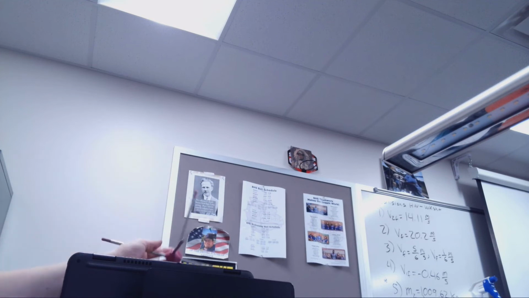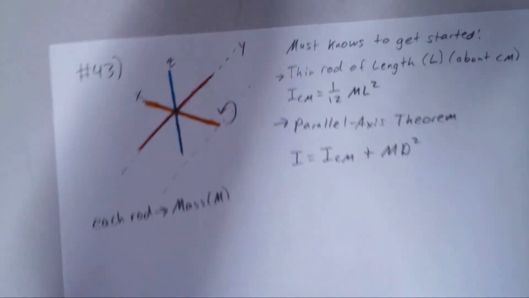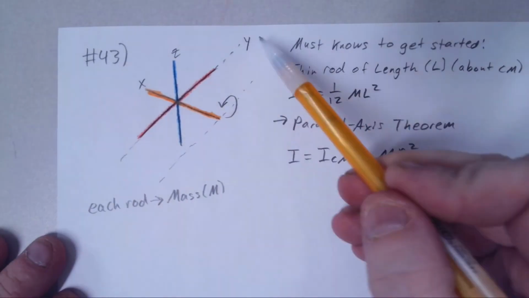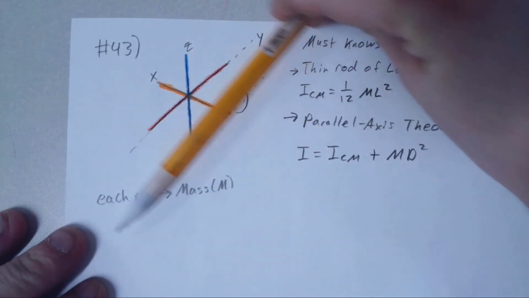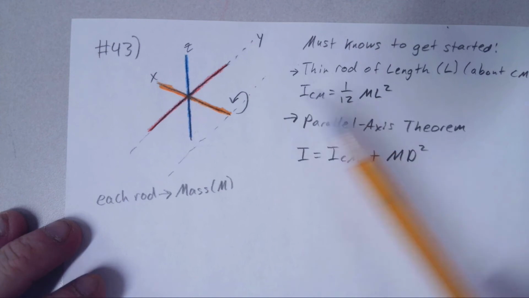So let's go back to the problem. Let me move my camera back to the original setup. Once again, we can rotate about the y-axis, but we don't want to do that. We're going to move the axis, specifically to an axis parallel to that, and rotate about the new one.